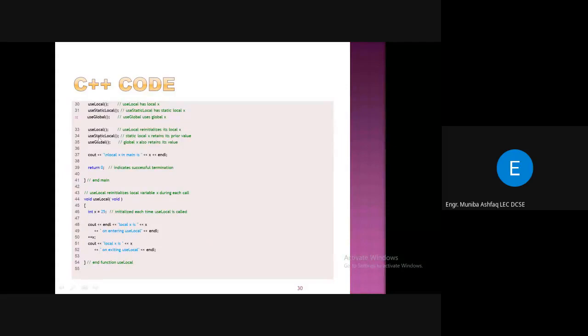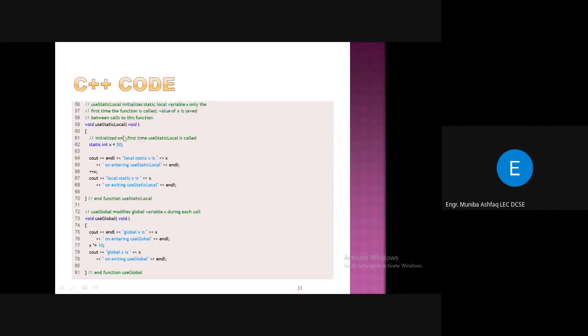But here use static local, what will happen? Static local, I told you that it's only once initialized, and the modified value will be used for further processing. So in the first call, the value of x was 50, and then it becomes 51. Now we are in the second call of use static local. So what's there in x?